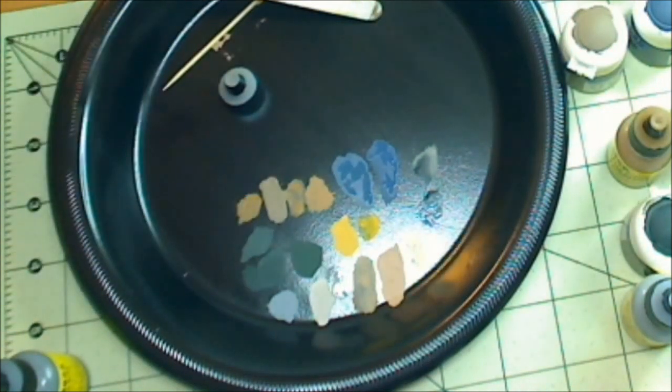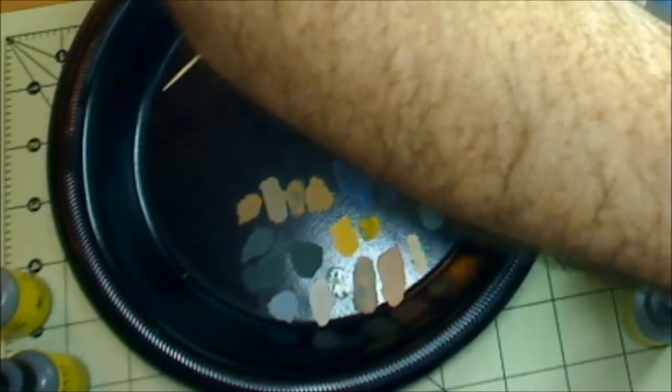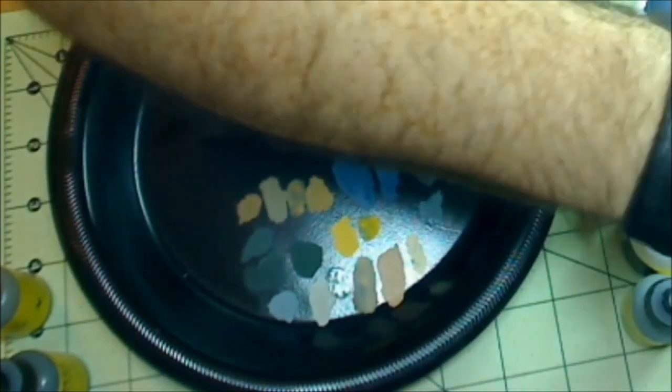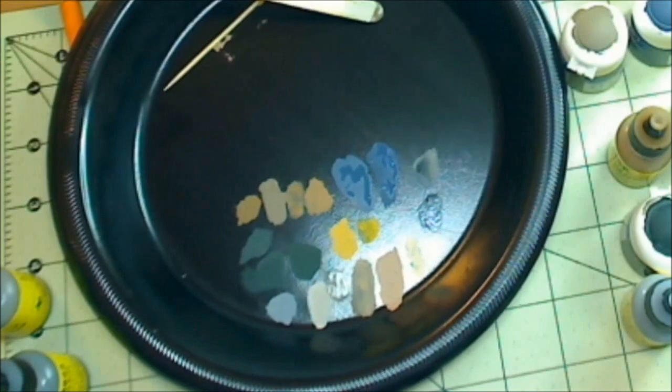But it's a little bit too dark for an equivalent to Dedham Stone. But you could easily fix that by adding some skull white or something and getting it down to the exact look. And I know you're probably saying, well, why the hell would I add white to it? Well, you know, it's foundation paint, so even if you add white to it and lighten it up, the coverage should still be good compared to just using white or a regular gray that's pretty close to it. So it should still work in retrospect.